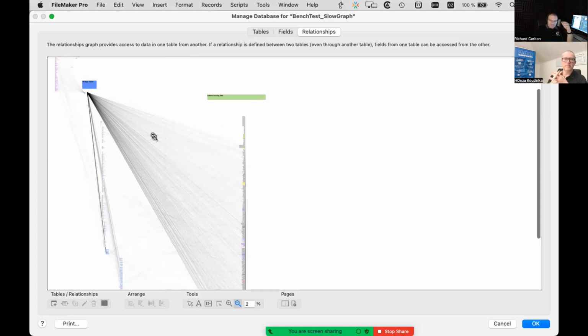So by the way, the point of this test file is that there is a single table in which we are creating records, and that table does not even have more than one table occurrence, and that table occurrence is completely isolated from everything else. So it's not part of this table occurrence group. And still, the fact that this thing is there is causing that record creation to be slow.